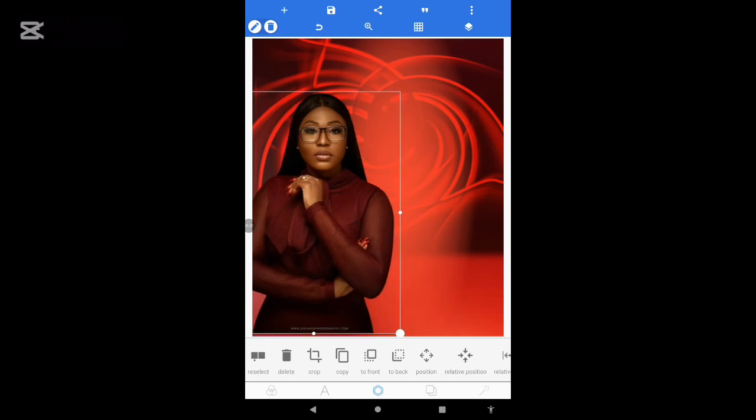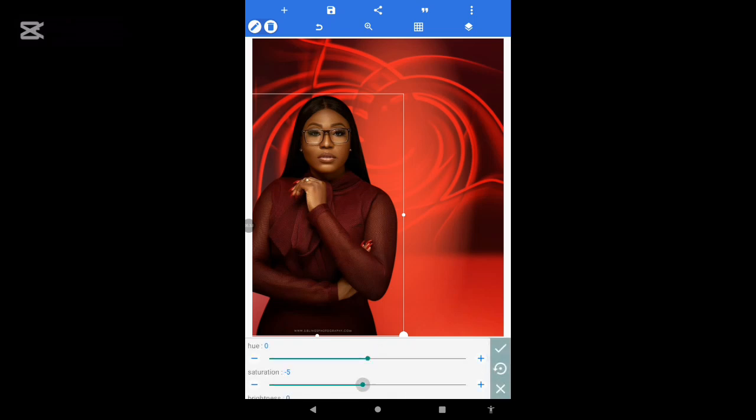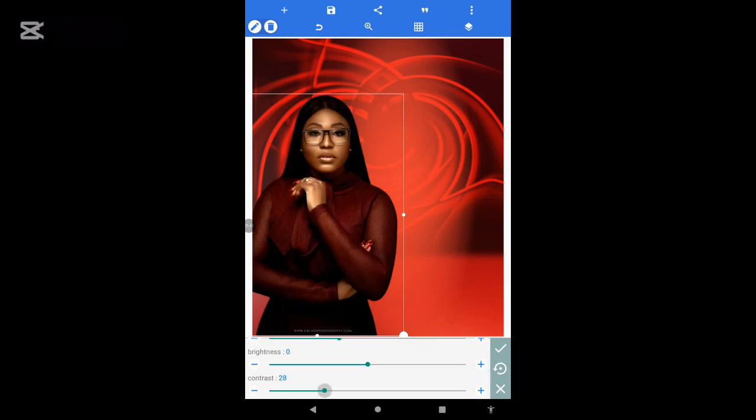Yeah, let me leave it like this for now. So I'm going to touch this image slightly. Okay, I'm going to my color filter. I'll reduce the saturation to perhaps negative 29, and I'll increase the contrast like this. Okay, I'll also increase the brightness slightly.